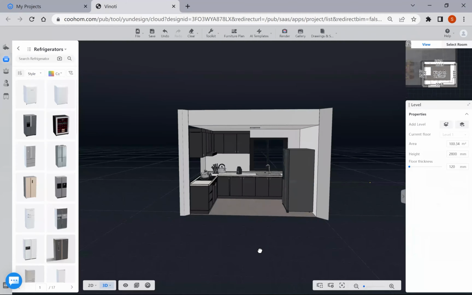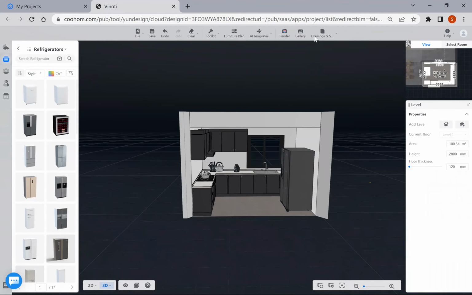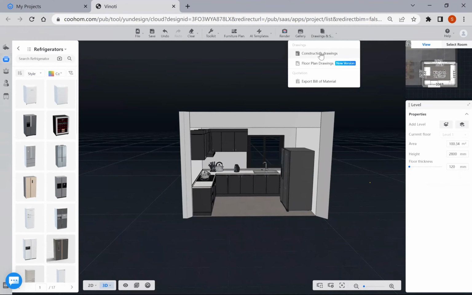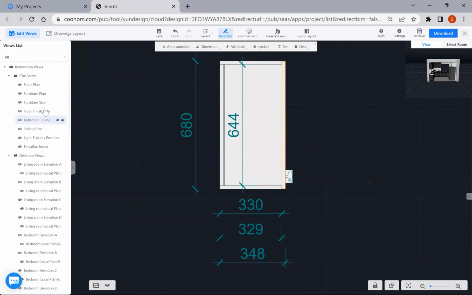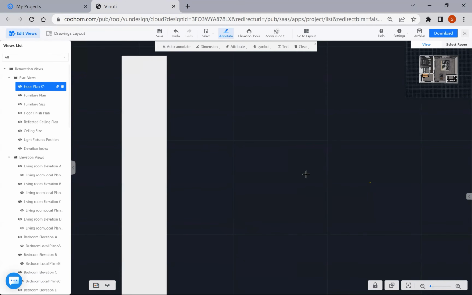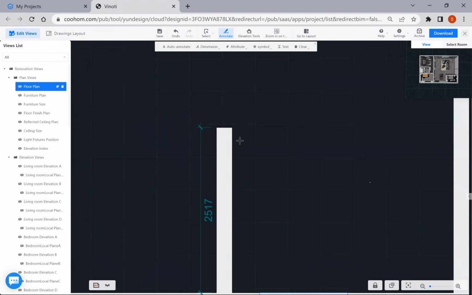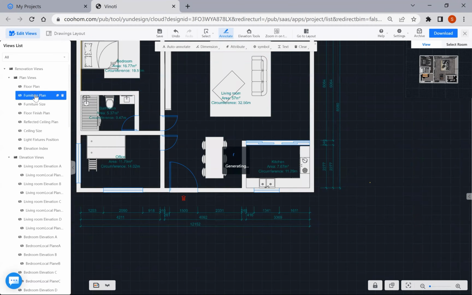Okay, put it here, and we get construction joints, and we can see that model from the floor plan, in the furniture plan, this view.